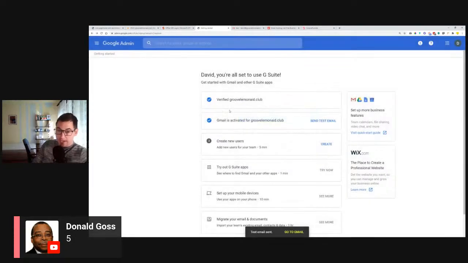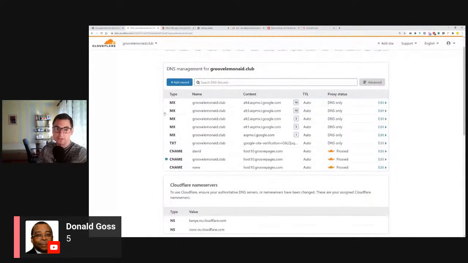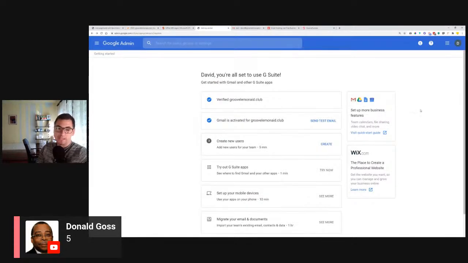It could be that when I was trying it previously, it was actually taking a bit longer. Maybe it hurried up this time and didn't actually allow the DNS records, the MX records that we set up in Cloudflare, to cook up properly. But in case you followed everything that it says here, even Google was saying do this, do that, then everything should be fine. So we'll just need to see and wait.